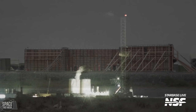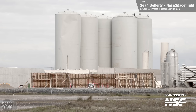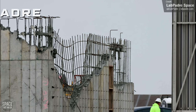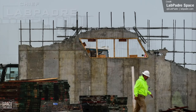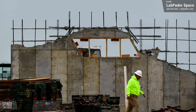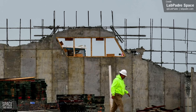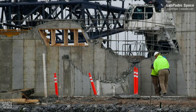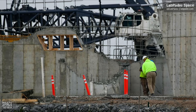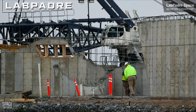Next to the tank farm, we saw the erecting of concrete forms for a new building. These are designed to hold poured concrete in place while it sets — but oops, something apparently went a bit wrong with this one. Lab Padre's chief captured photos of the failed building. We're not too sure what happened, but it may have been that the concrete was poured in too fast, meaning the concrete at the bottom didn't have enough time to dry and harden, so as more weight was poured in above, it ended up being displaced out, blowing out the wall of the form.